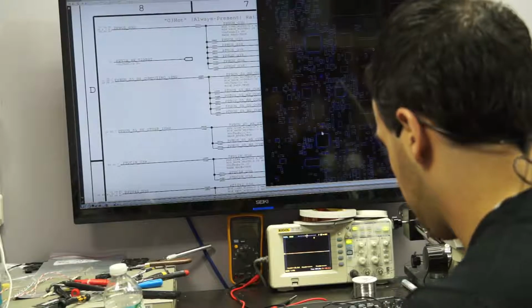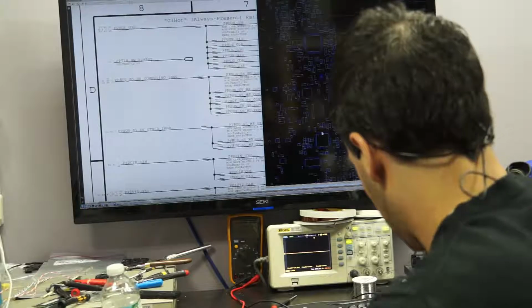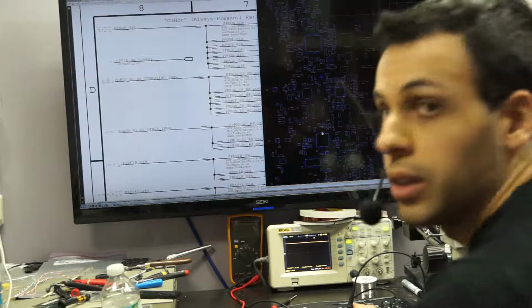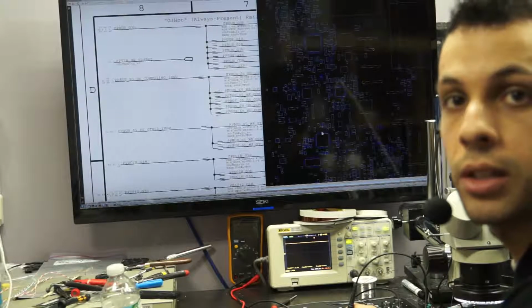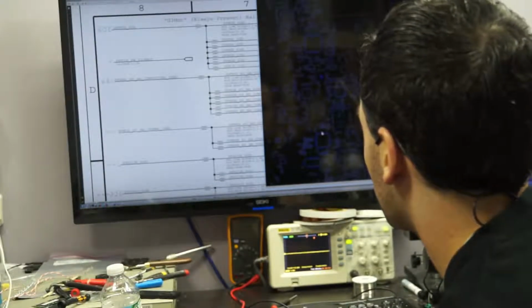So one of the places it shows up is this big white fuse over here, so I'm going to measure. And I see, on the oscilloscope, 12.7 volts. See how it just jumped there? That's a jump in at 12.7. I don't feel like zooming in. I figure you can trust me when I say that it's 12.7.